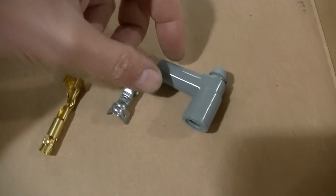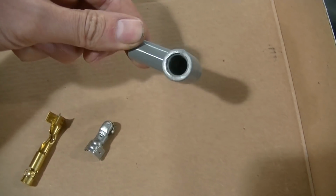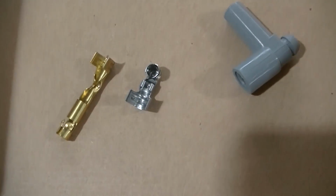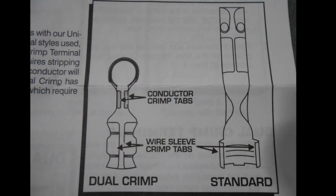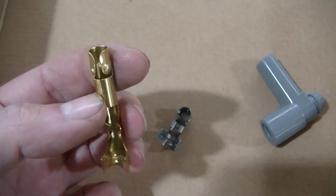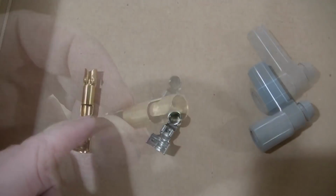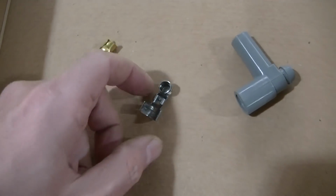Okay, so this kit comes with all the boots you're going to need to make your 8 wires, and then they send an extra one here, and they also have a bigger one for a coil. They also send you connectors, and they only sent 2 of these. These are a single crimp connector, and they go together a little differently than this other connector here, but you put your connector together and then you bend it over right there. That'll give you the 90 that you need for that type of connector. And I think that has to do with the coil maybe or something, but they won't fit my coil either, so I don't know what's up with that.